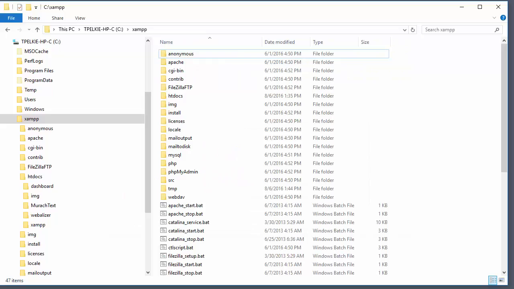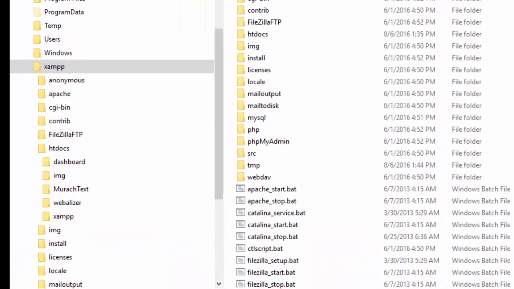When you install XAMPP on your computer, it will go on your C drive into the XAMPP folder. You can see there are many different directories or folders that will also be installed. Here we see the files for the Apache web server, the FTP FileZilla application, and here is htdocs.